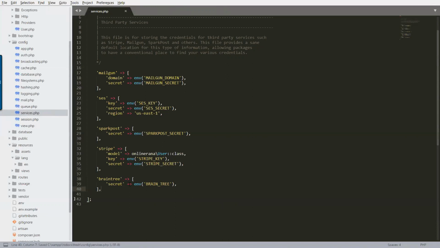So for Braintree, we have provided the service provider, and we are using the secret and setting it in our environment as BRAINTREE_SECRET, and we can set it in our environment file.